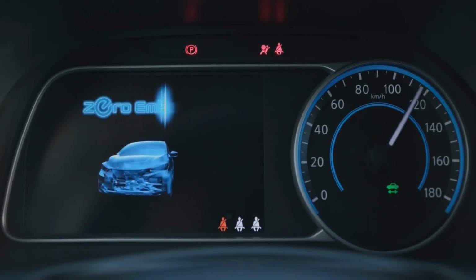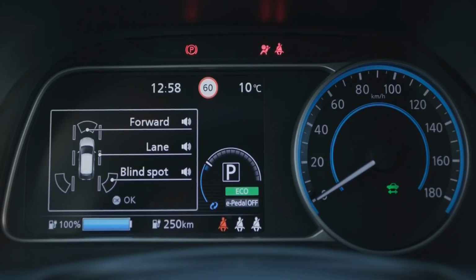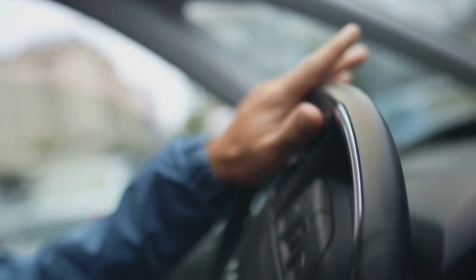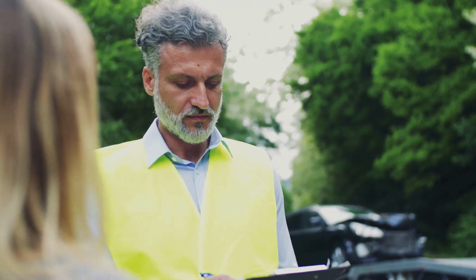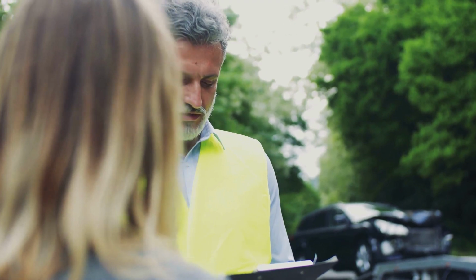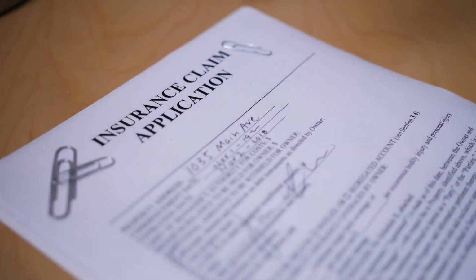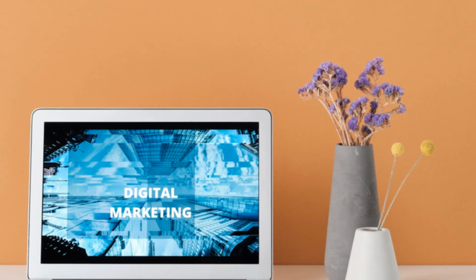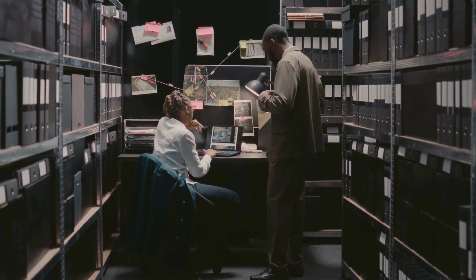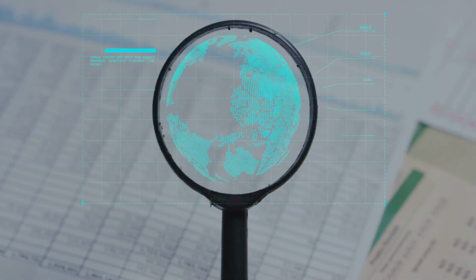All right, let's get into the nitty-gritty of what data these telematics devices are actually collecting. We're talking speed, braking, acceleration, time of day, and even location. Some programs might even track how sharply you turn or if you frequently exceed the speed limit. Now, insurance companies claim they use this data solely to assess driving habits and calculate premiums. But that hasn't stopped some folks from worrying about the potential for misuse. Could this data be used to deny claims? Could it be sold to third-party companies for targeted advertising? These are legitimate concerns, and frankly, the insurance industry hasn't exactly been a shining beacon of transparency. So, while they might say they're only interested in your driving, it's hard not to wonder if they're also eyeing your data for other purposes.